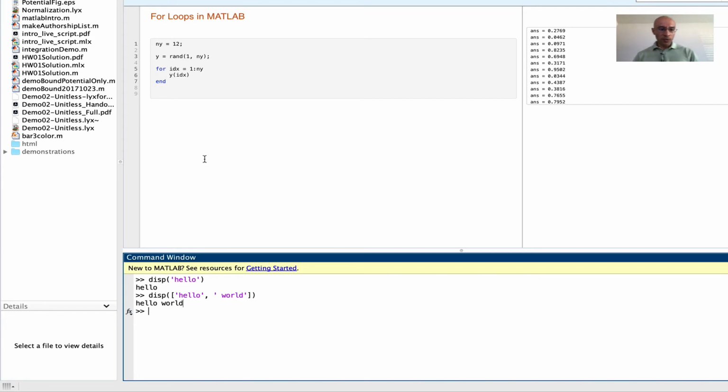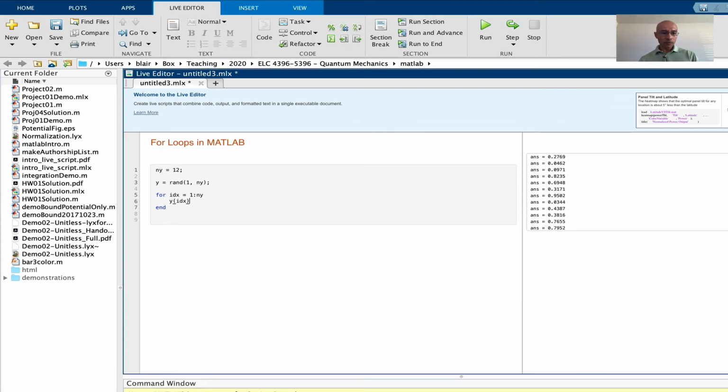And so we're going to do that here in our loop, and I'm going to use the disp. And so I'll put in here concatenation. The first part is going to be like this. So it's going to say y idx, but actually I want it to show the actual value of idx. So the way I'm going to do that is I'm going to terminate the first string there, and I'm going to put num2str for num2string, and we'll put in here idx, so that's going to convert that to a string. There's our second string, and a comma.